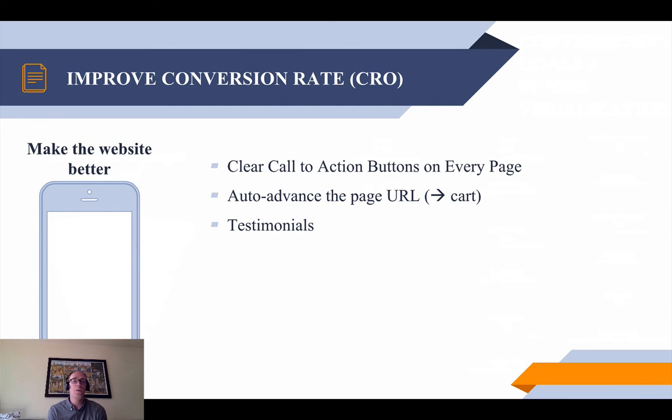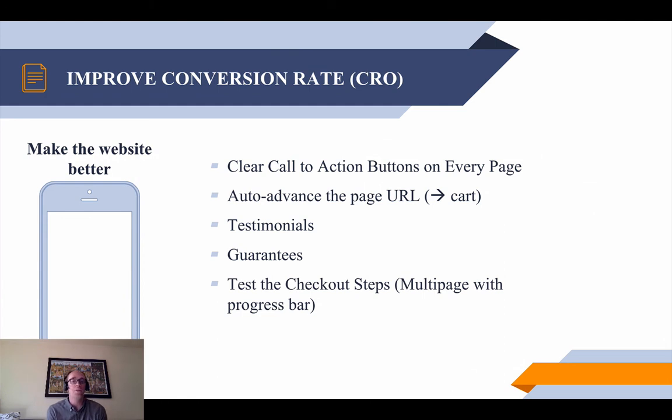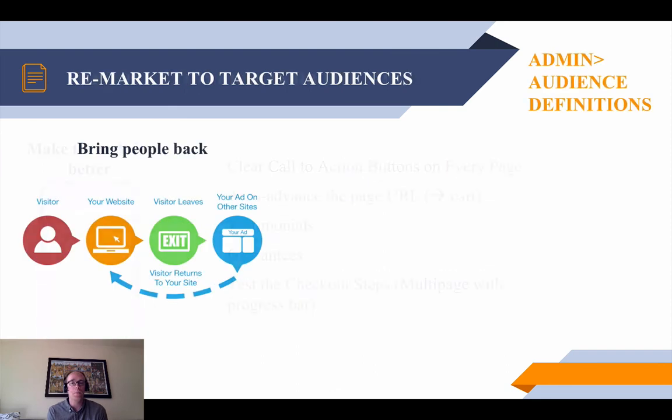That's just an example. Throw on some testimonials as well, and then also guarantees. Anything that's going to make them more likely to buy, you want to put here in these steps. Test the checkout steps and also test them on mobile to make sure that it's a good experience. Don't show me 14 to 50 fields I need to fill in on one page. Give me multiple steps to it so that I can do each piece and I can see my progress and I know how close I am to buying the item.